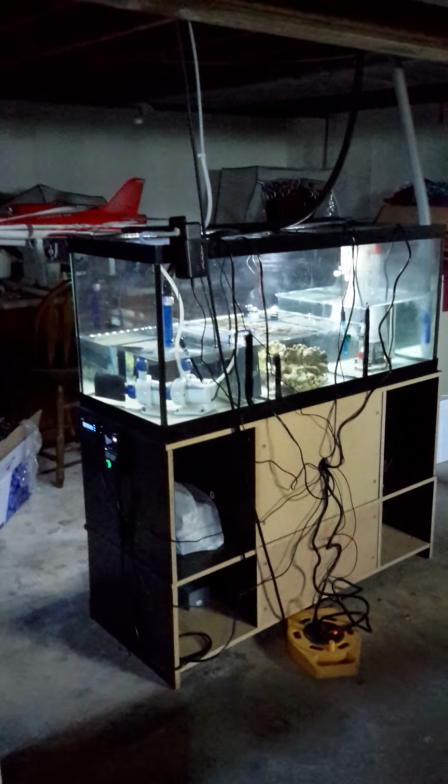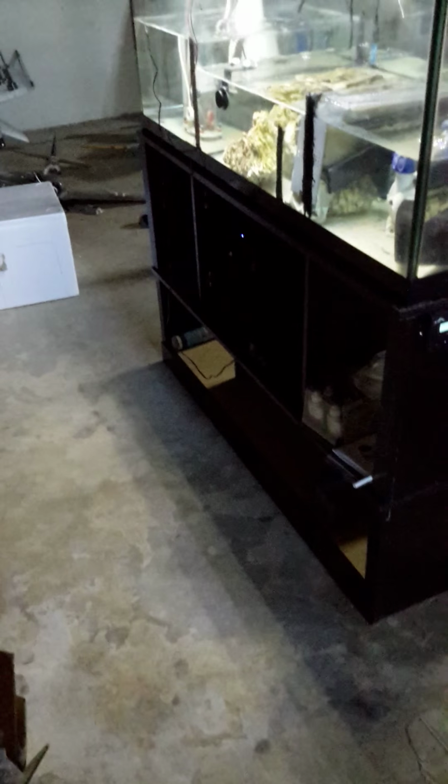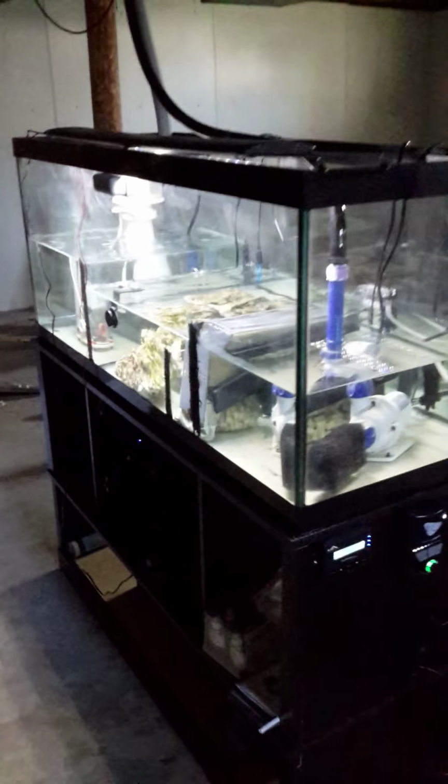This is an unfinished basement, so eventually I'll probably put a closet around the middle of this, around the sump system. But I've got 2 drains, one here, and I've also got another drain over here, laundry room, and then my actual sump to my house is over there in that corner. So I never have to really worry about anything flooding, or if it does, there's not too much but concrete that's going to get wet right now. So figured it'd be a pretty good setup to have it down here.